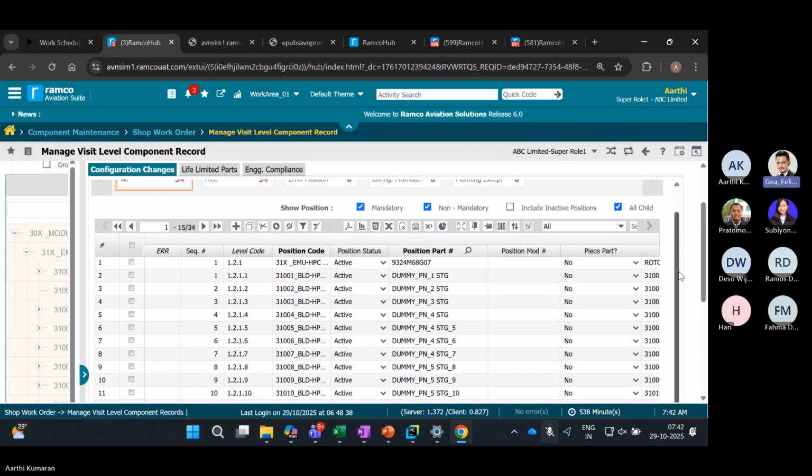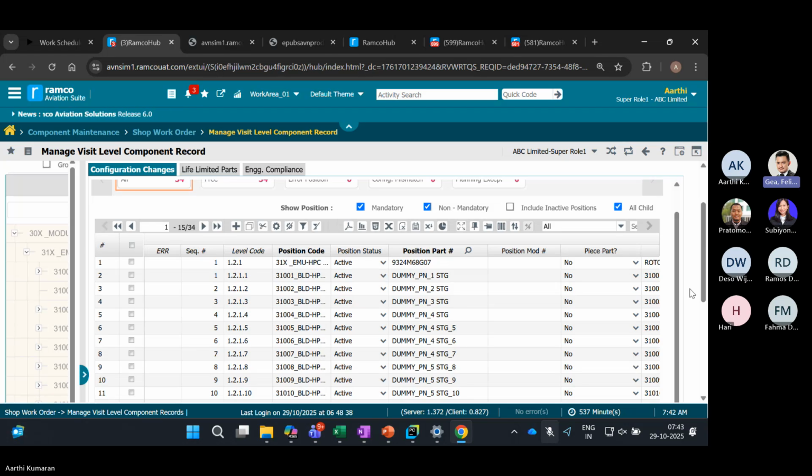So from here, we will have to upgrade it to the latest version based on the information that you have from the customer right now, wherein you may have documents which talk about individual sub-assemblies, the part and serial number and the quantity with which you're going to expect the engine. There could be delta deviations, right? From the last shop visit, the configuration that you sent the engine out with. From there, you may have certain variations right now where parts could have been replaced, certain modifications could have been done, some service bulletins could have been applied, which means some new positions, new sub-assemblies could have been merged. So that variation is what we will be updating over here in some cases.